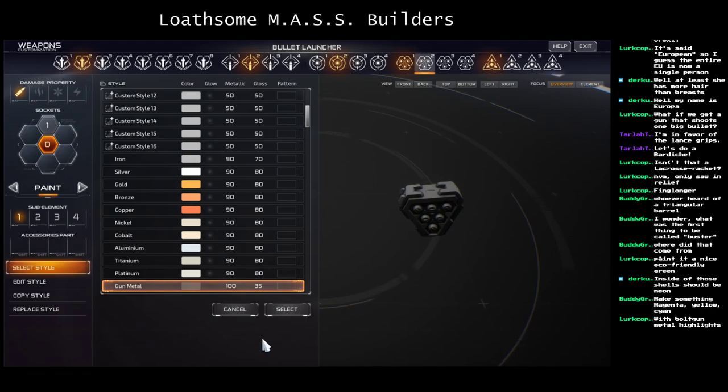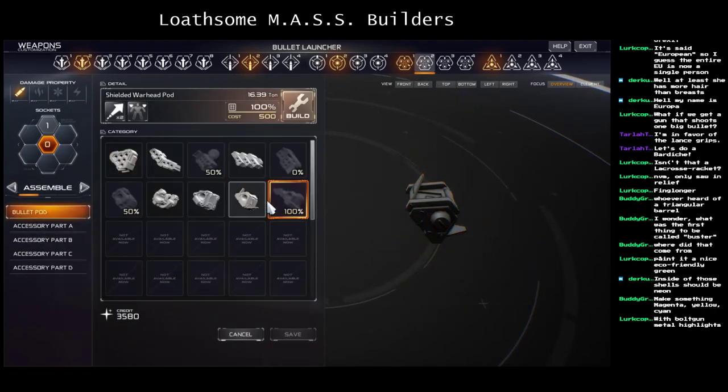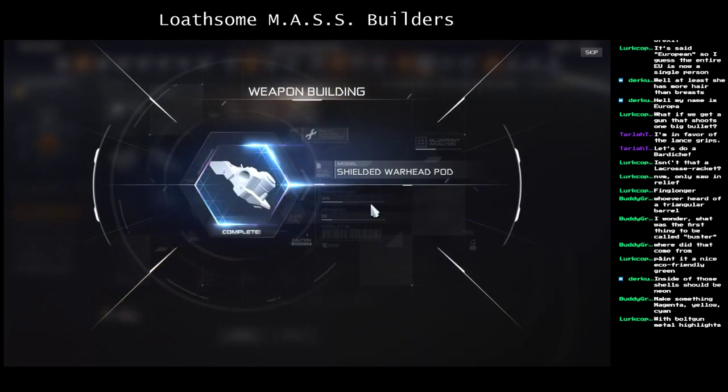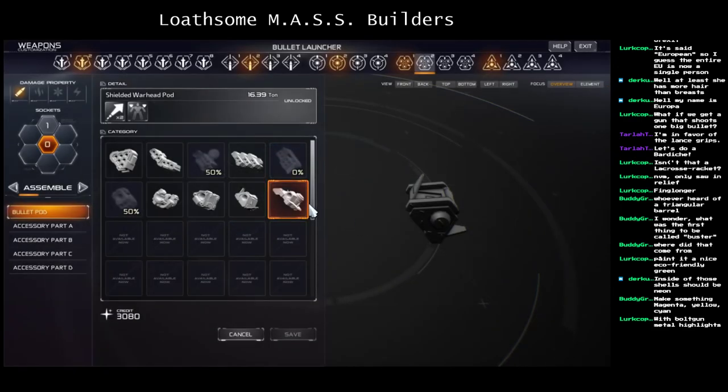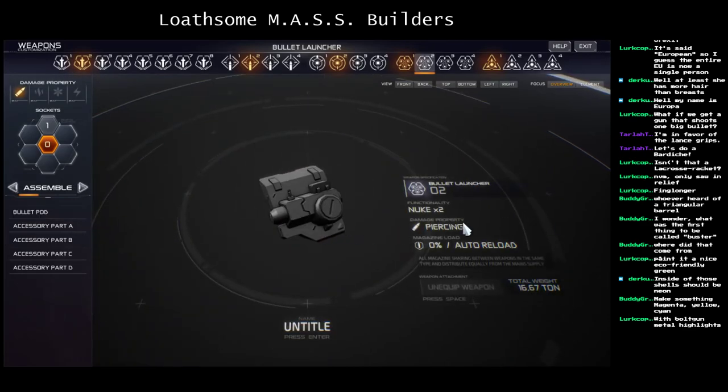Maybe it's time to try out one of the nukes as well, while we're at it. Since we have unlocked the shielded warhead pod. Again, whatever that means. Oh, it has a really big screw on it. Perfect.